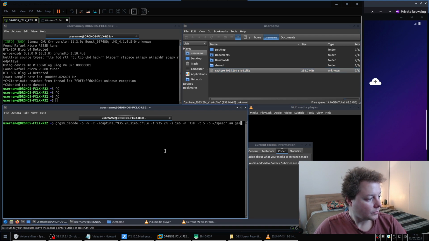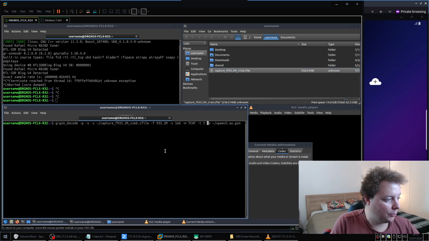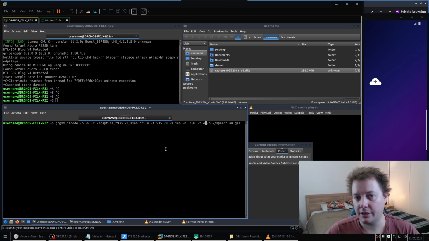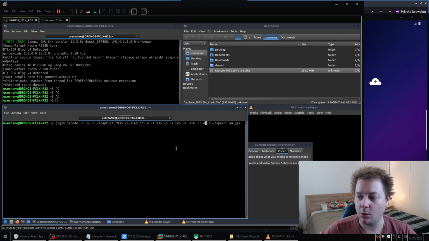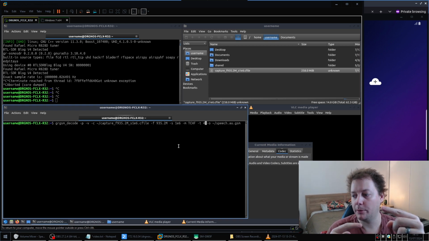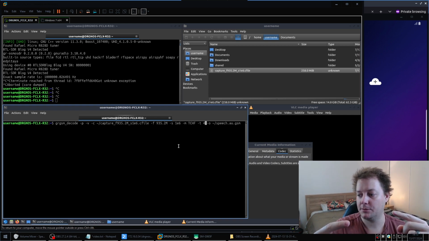So I'm going to run the following command, and this should extract the voice traffic, which is on a TCH/F channel, which is traffic channel full rate, and it should be either time slot 4 or time slot 5. Because I've got two phones talking to each other, one will be on time slot 4, the other on time slot 5.